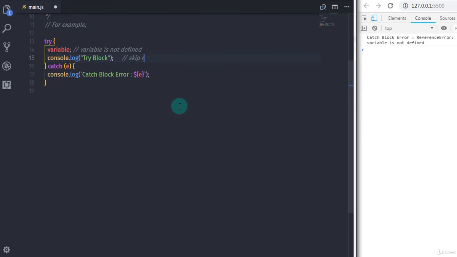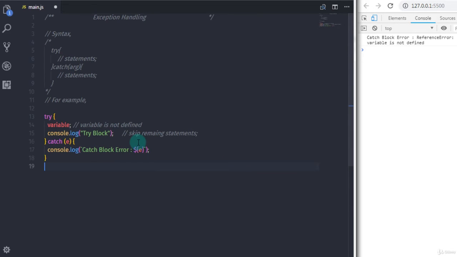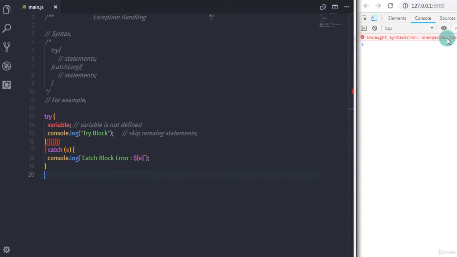Now, there are a few things you need to note before you use try catch exception handling. Your code must be valid JavaScript code because try and catch blocks work for runtime errors. Suppose you had specified a closing square bracket here. So if I just specify here a closing square bracket, then the catch block will not execute because this is not a runtime error. Now you know that this is not valid JavaScript code. So you will get an error message before we compile it.